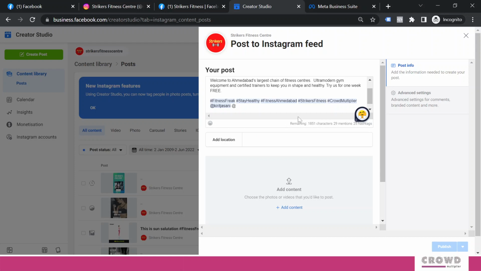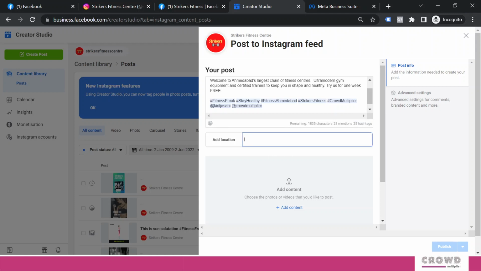Or let's say I want to mention my agency. This is a mention. Tag and mention are two different things. When you tag someone, it will be visible in their notification section, and the user needs to approve the tag to approve the content. But when you mention, they will get a notification that someone has mentioned you in this post. This is the mention.